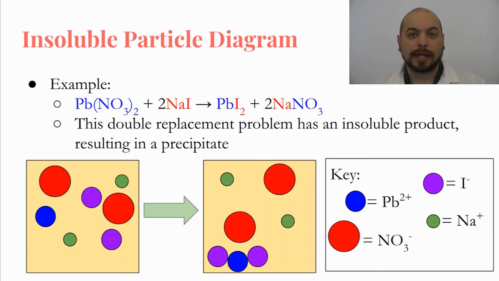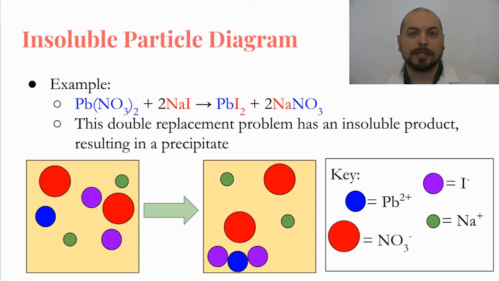In this case, however, the lead 2 iodide is insoluble, so it actually is going to stick together, so we show it as such. Now, the reality is when it sticks together, it's going to be much more complex than this. It's going to crystallize, it's going to form a crystal lattice, so we're not going to just see one formula unit by itself. Instead, what we're going to see is a series of these, but for representation of particle diagram, we don't have to show that. We can simply show 1 or maybe even 2, depending on the number that you had on the reactant side, to show properly the ratio.